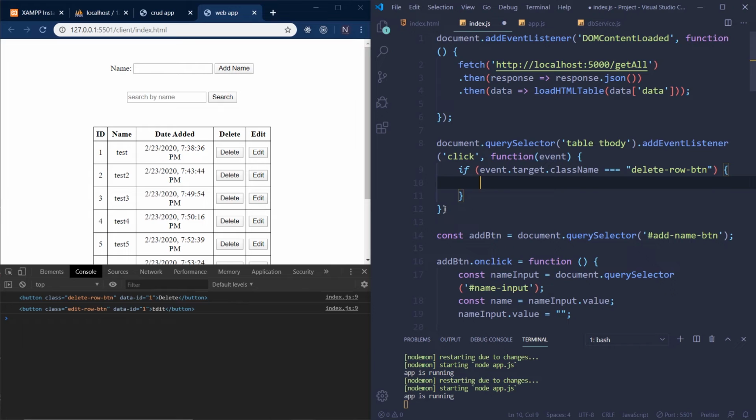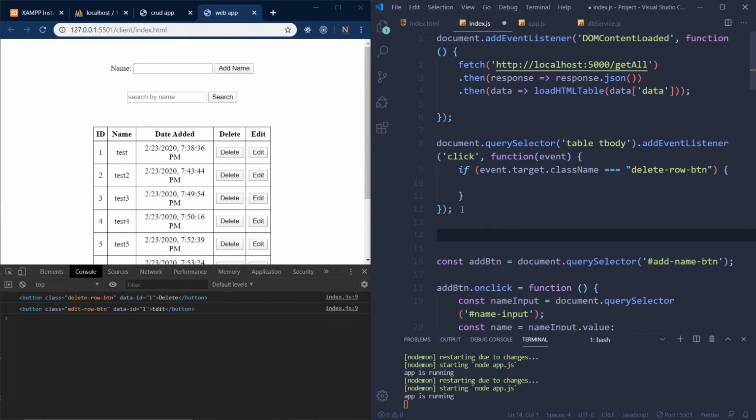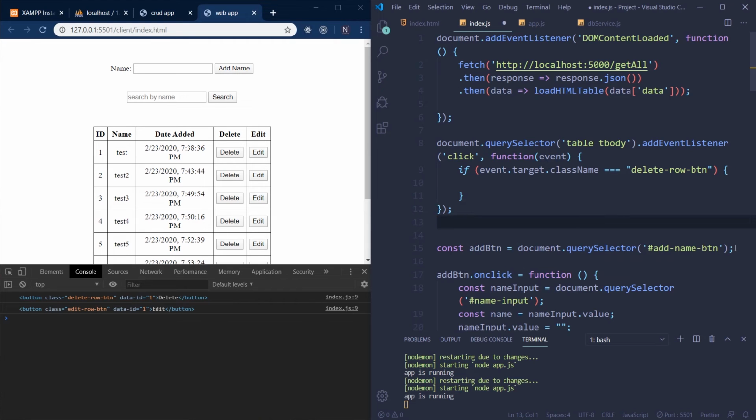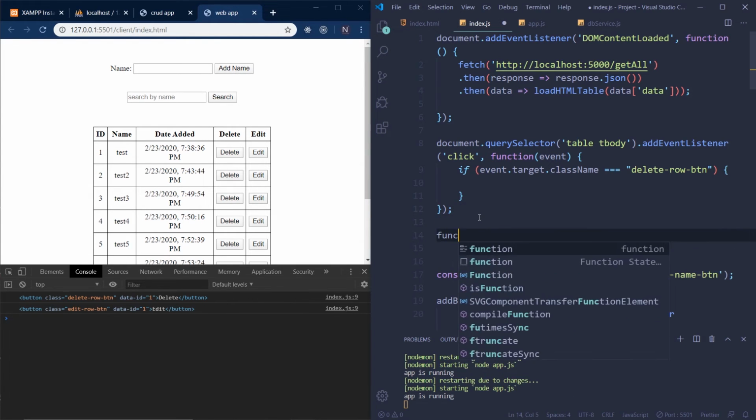All right, so let's create that function right here below it. I know I said I would keep all the event handlers on top, but it's good to keep the functions as close as possible to where they're being called. So we'll just put it here.